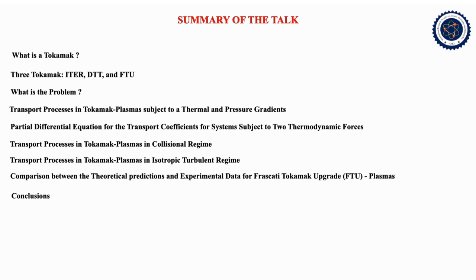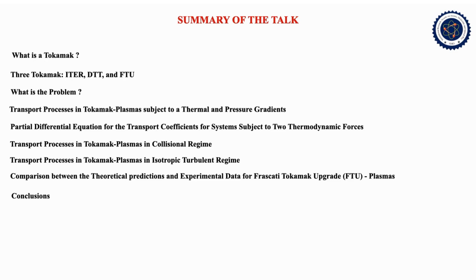The work is organized as follows. In the first part, I shall explain very briefly what a tokamak is. Successively, I will explain three significant tokamak reactors: ITER, DTT, and FTU. I shall explain what the problem to be solved is, and I will speak about the transport processes in tokamak plasma when the plasma is subject only to thermodynamic forces, thermal and pressure gradients.